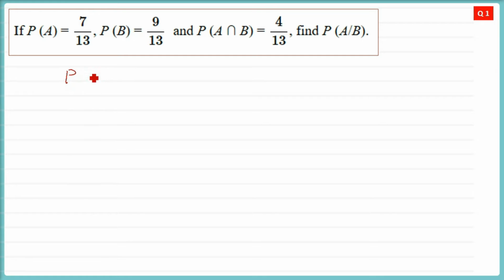This is probability. P represents the probability. And this is A by B. Now first of all, you need to understand one more time that this is not a division. It just means that the event B is known to have happened. Now what is the probability of A happening? That is, if B is known, what is A going to be?